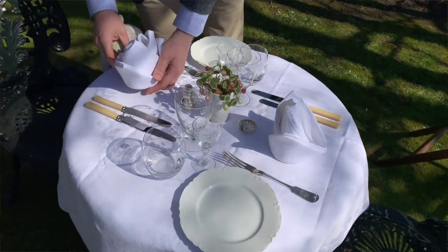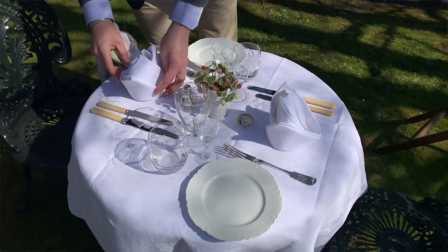Now, ladies and gentlemen, the only thing I'm going to stress once again is that before I did this demonstration, of course, I washed my hands for those 20 seconds. And now I've done this, I'll wash my hands again, just to be on the safe side. As I said, you can wear gloves. If not, I mean butler gloves, which are those beautiful white gloves. Let's not put on a pair of marigolds.